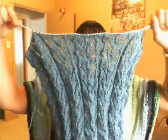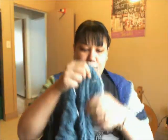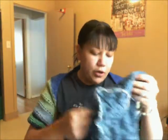I have been knitting on the little bugger since last time you saw it. Excuse me, Bebop. Can I have my knitting? Bebop's laying on the knitting, which is very cute and sweet, but not right now. Last time you saw it, I had finished the back and put it on stitch holders. And of course it's lace, so I'm not too worried about it looking like a scrunched up ball of something that my cats have gifted me.